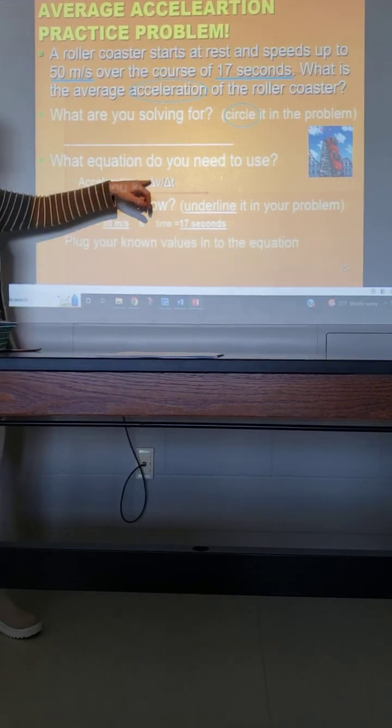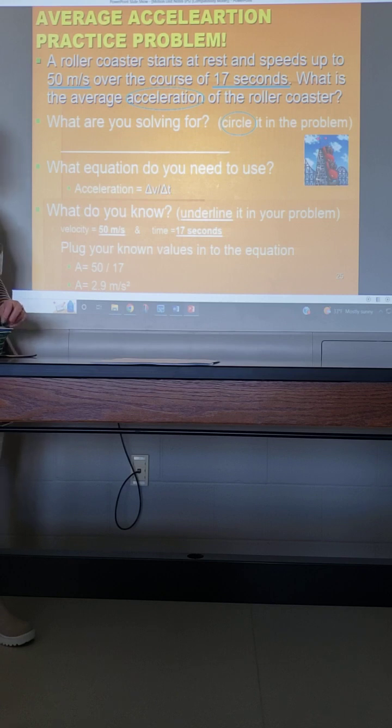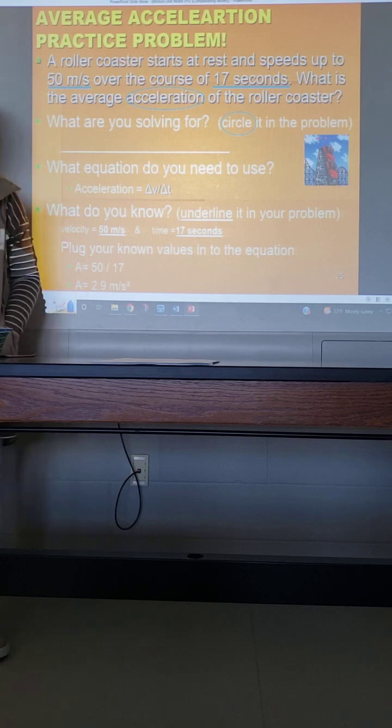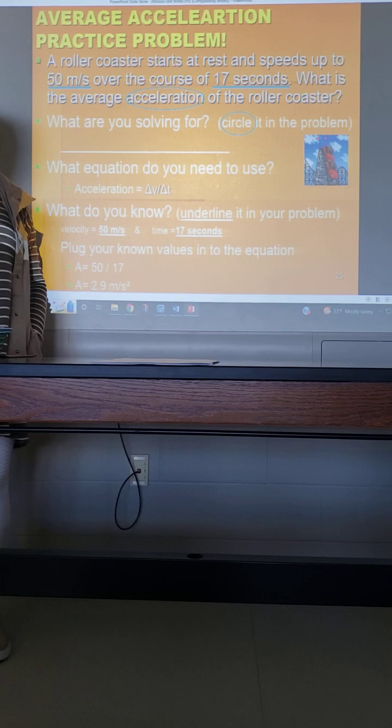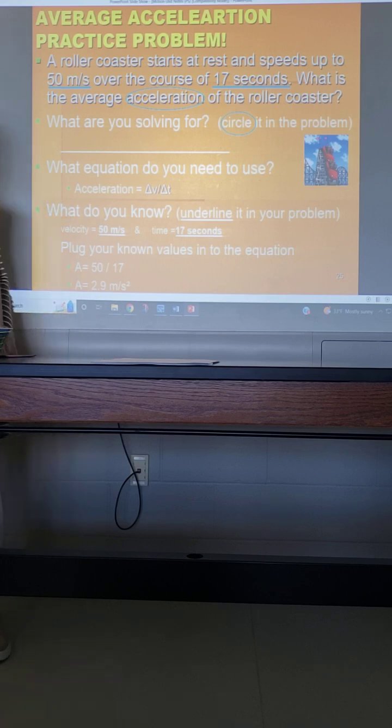So I'm going to take my 50 and divide it by my 17, and I end up with 2.9 meters per second, because this was a meter per second and this was a second. And so you have a meter per second squared. So anytime you see that square, that will make you think acceleration. Just like when you saw that cubed for the length, you thought of solid volume. So now that square should help trigger you, and you should be thinking, okay, we're dealing with acceleration now.